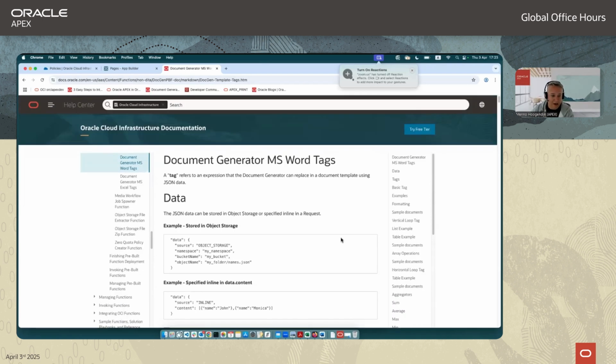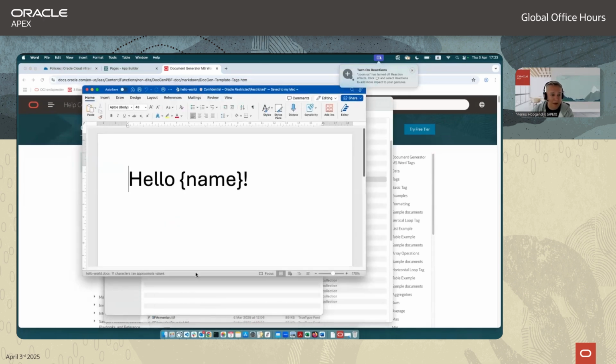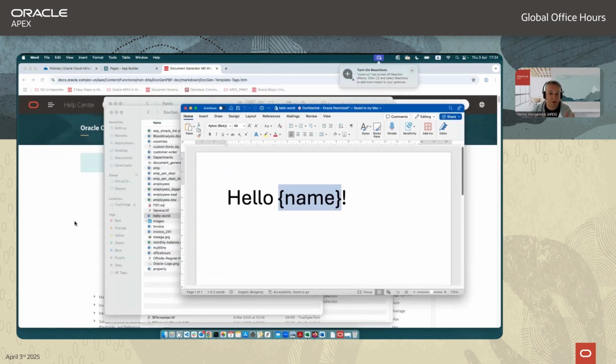And I'll start with the most basic example to show you. So it will be really a hello world. This is static text, and this will be a placeholder that's going to be replaced with actual data from the JSON that you provide to it, right? So that's the most basic example, and that could be your first document that you could generate.